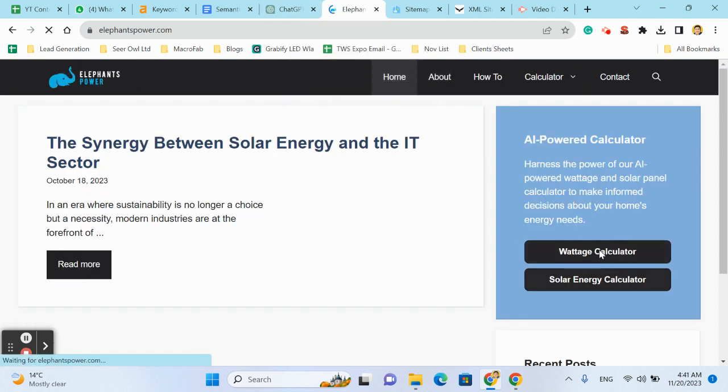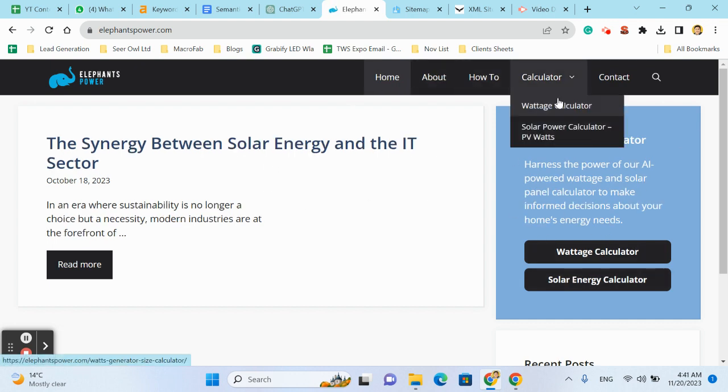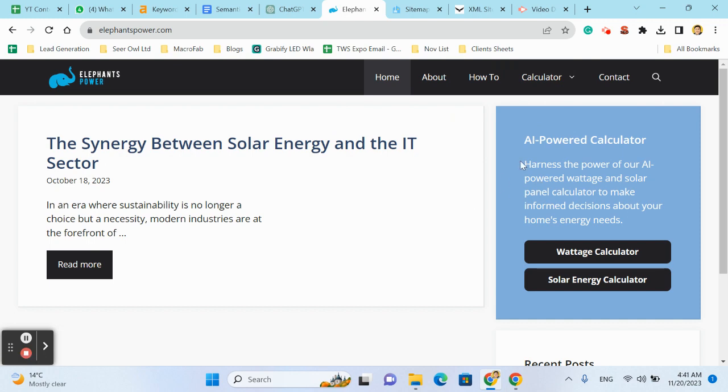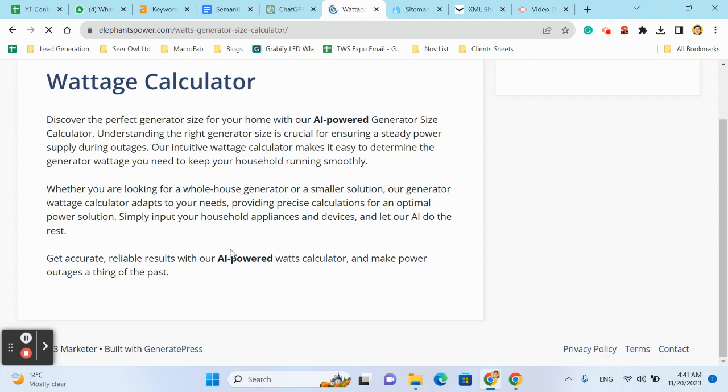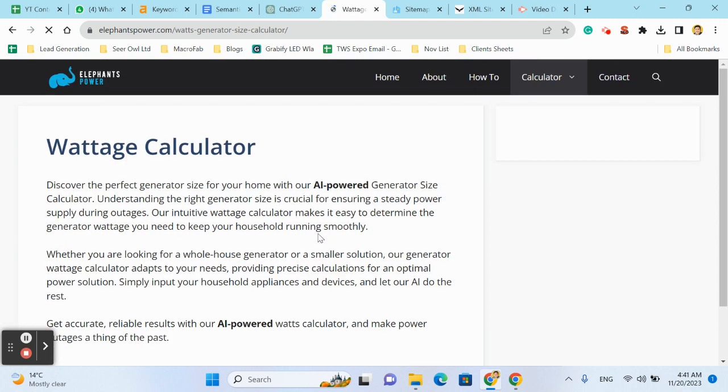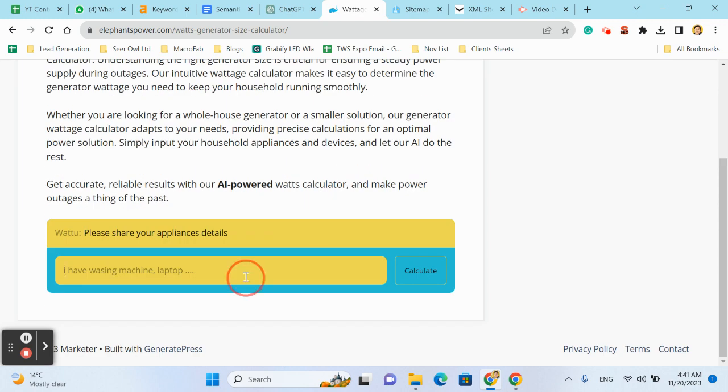It's a wattage calculator. So I will guide you on how to add this kind of calculator to your WordPress-based website and how to use AI for this purpose.